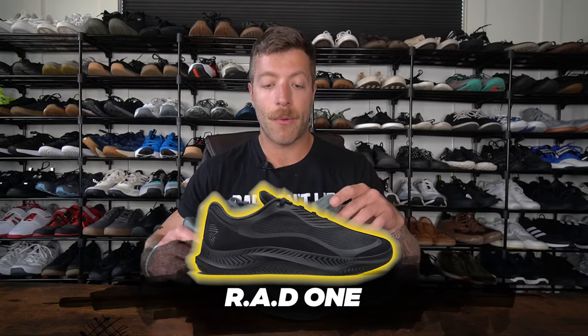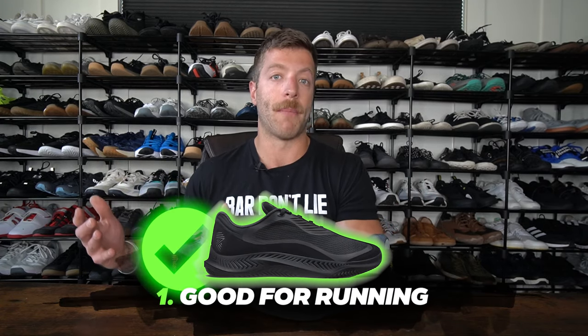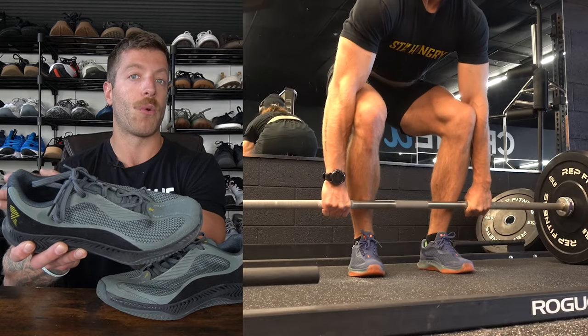The final shoe I want to cover is the Rad One. This shoe is not here because it's a superb running shoe, but I'm constantly asked: if I'm trying to send it for my lifting and CrossFit, what shoe is going to be the most okay for shorter runs in my workouts? That is where the Rad One excels. I would cap your running to about one to two miles — typically two miles in any one stint is the longest I will run in the shoe. Where they excel most is doing 400 or 800 meter bouts. Three reasons why I like the Rad One: number one, it's one of the more runnable CrossFit shoes on the market. I have deadlifted over 500 pounds and squatted over 400 with great stability, but they don't beat my feet up for shorter interval runs.